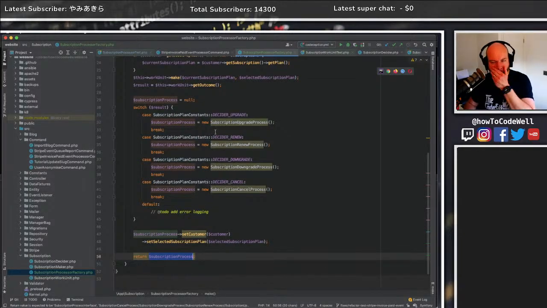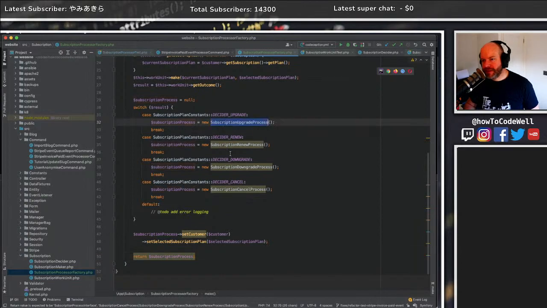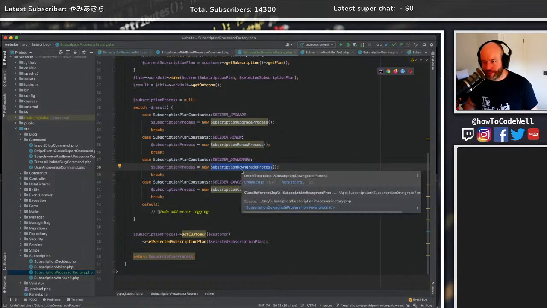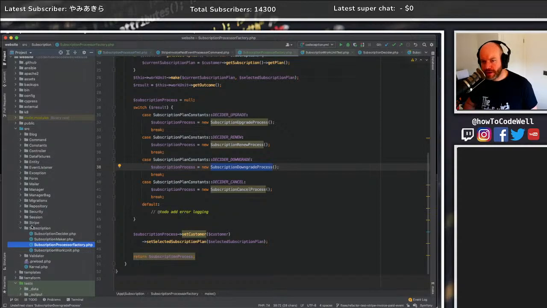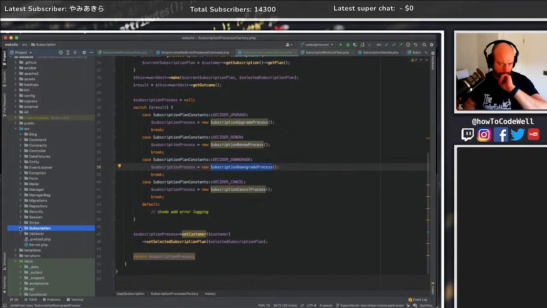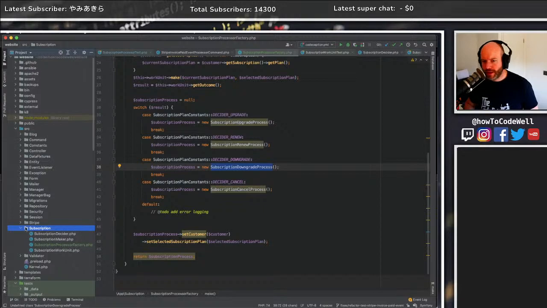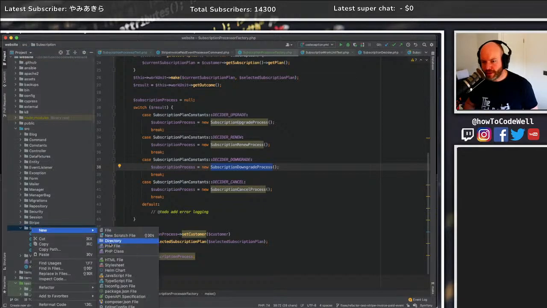Okay, so what I'm thinking with these are individual classes. These classes obviously haven't been created yet. I'm thinking that they should all follow an interface. So what I'm going to do is create a folder in here.